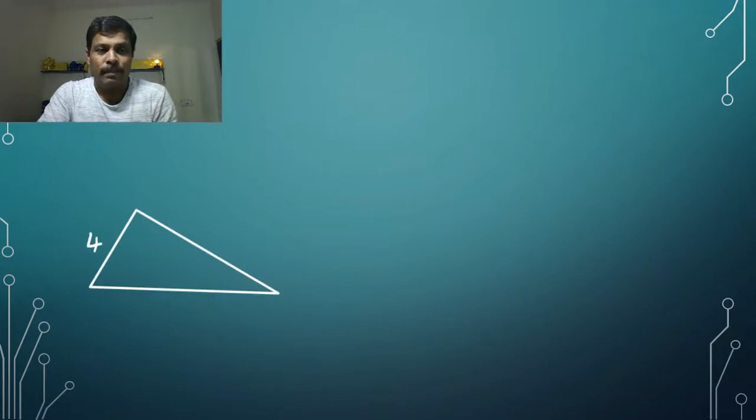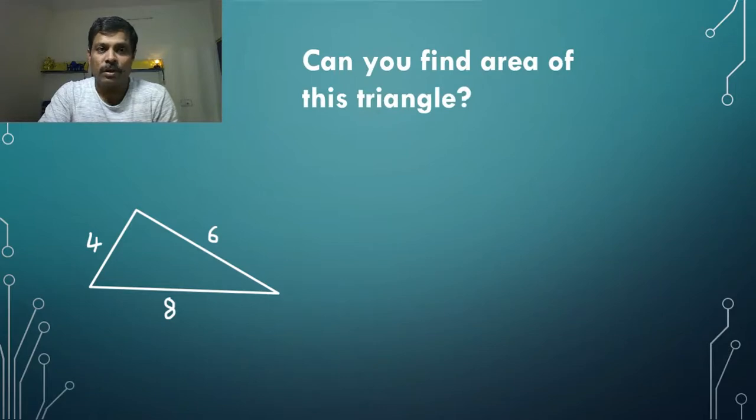That's nice. Now, again, I am giving you one triangle, but the situation is different. Here, the lengths of the sides are given. We don't know whether it is a right triangle or not, and obviously it is not an equilateral triangle. Then the question arises, how to find the area of such a triangle whose sides are known? If we remember from our school, there is a formula called Heron's formula. This formula will help us get the area of such a triangle whose sides are given. So what is the formula?